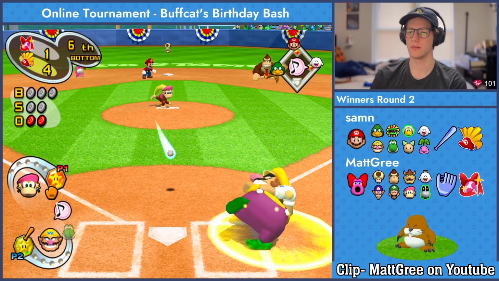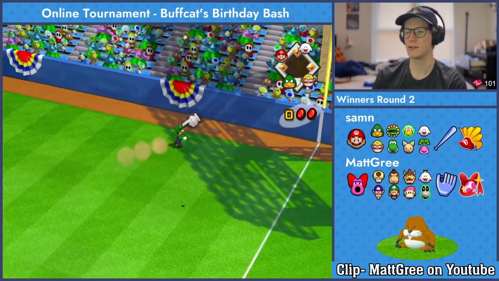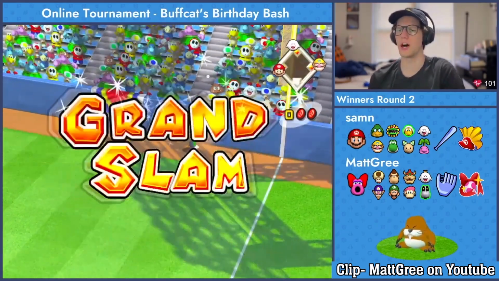Some of those characters that benefit from a swap include Pianta and Wario, who hit the ball way, way better as lefties. And then there's some characters who, if you switch them off their defaults, are much worse. Bowser, big notable. Keep big Bowser lefty. Righty Bowser is way worse. So much worse.